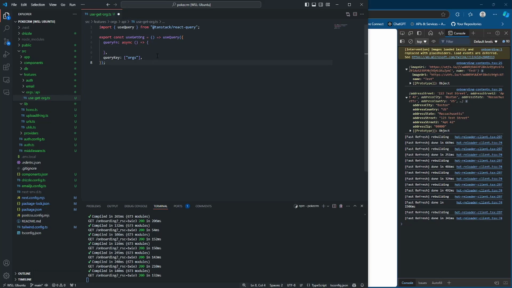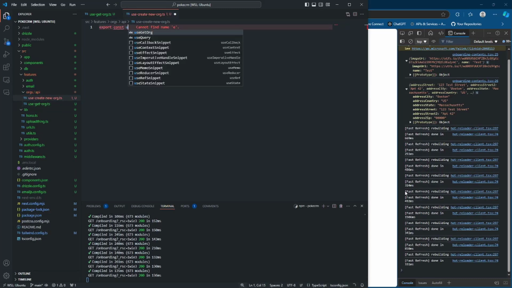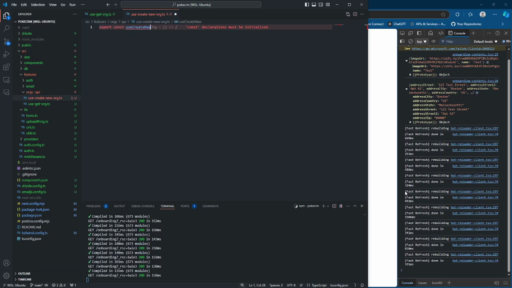But when we're doing the opposite, let me create the other side of it. When we do useCreateNewOrg, which is what we need for our onboarding, in the .ts file here, export const useCreateNewOrg, what we're going to be doing is something called a mutation. We're going to be changing things. Just because when we create, whatever we had within our database is going to change.